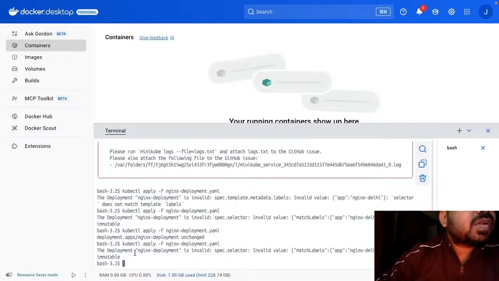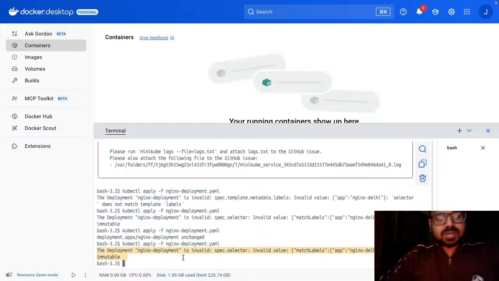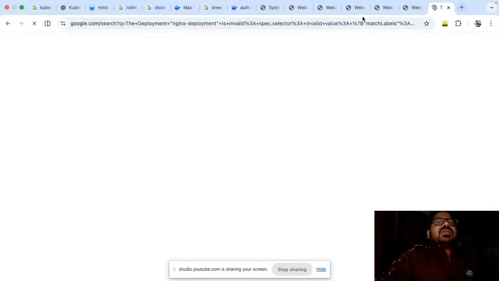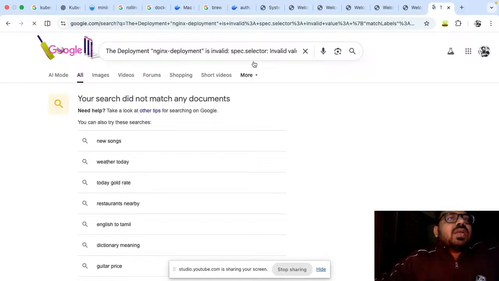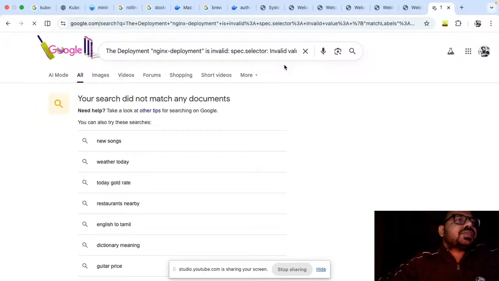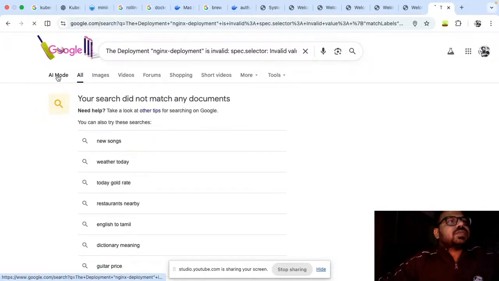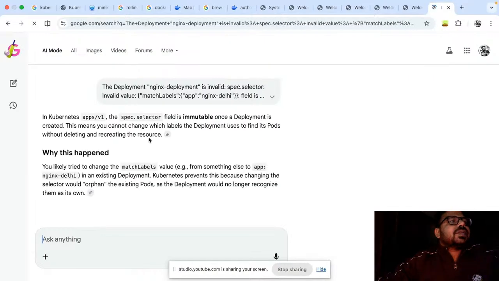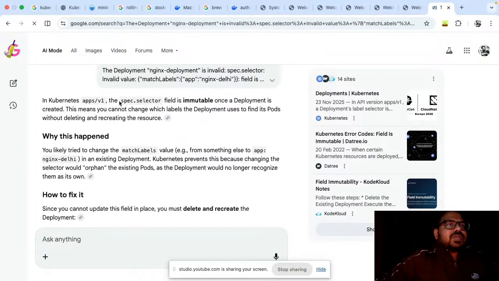The deployment is invalid, spec selector invalid value. Let me see the error. What is the problem? Why is it immutable? The spec selector field is immutable.